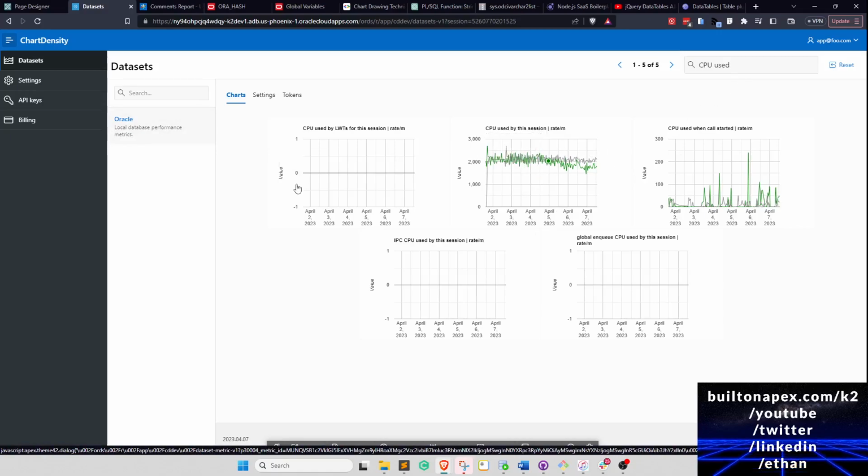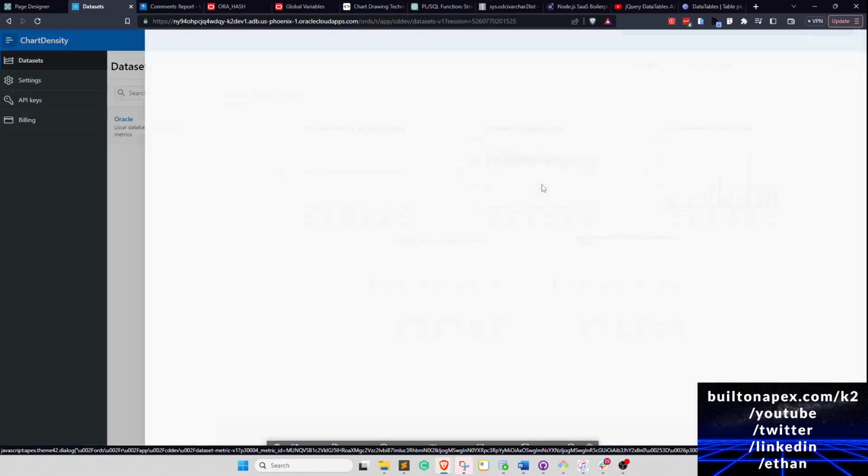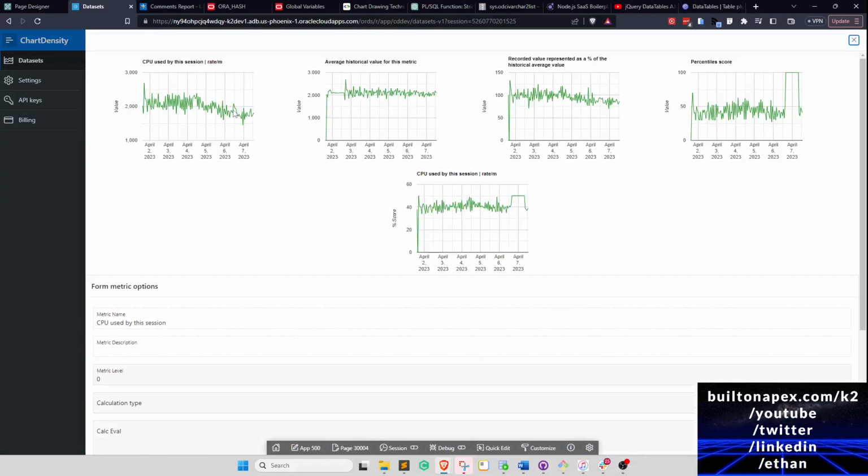So when we see something on our board here and we want to know more about it, we click that. That gives us the specific context for this particular metric, and we're going to have a lot of charts here that will be more informative than what you're seeing now. I'm not a big fan of putting 30 lines on a chart. I don't really think that helps. I'd rather have 30 charts. They're a lot easier to look at.